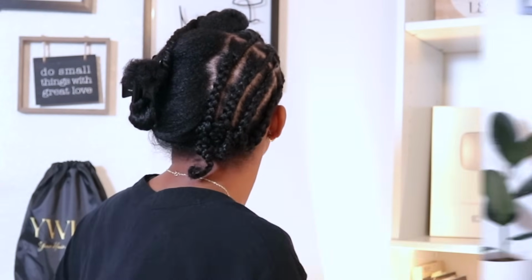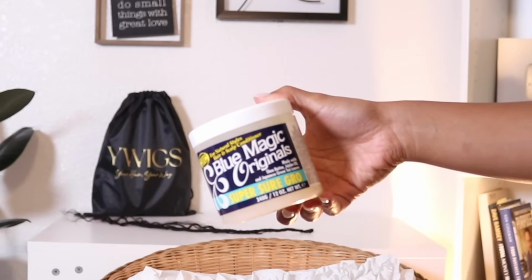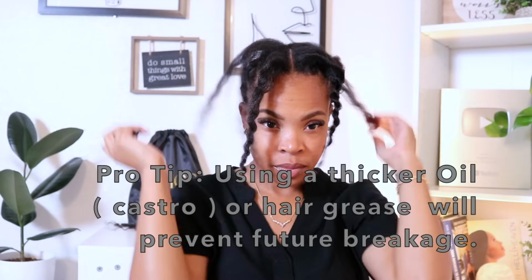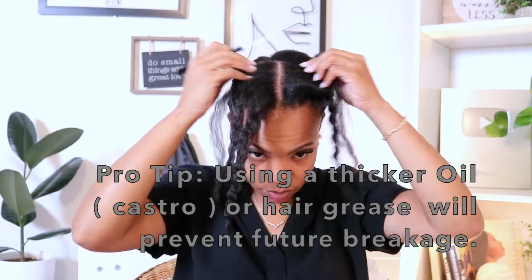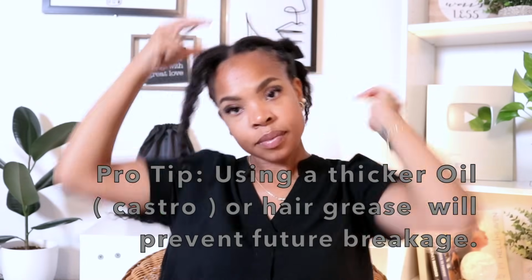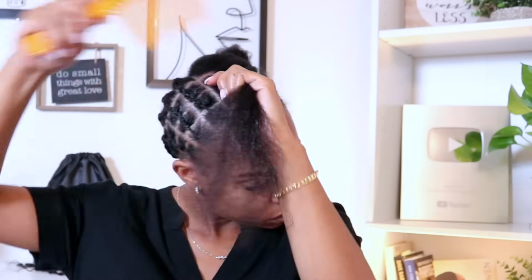Our natural hair has to be protected. So I normally use, I'm super old school when it comes to hair grease. You could do Blue Magic, Ultracene, whatever type of grease you like. I do like to really oil my scalp real good before I braid up my hair, only because I know my hair is going to be sitting under synthetic hair. It is very important to protect my hair as much as possible. So it is totally up to you. You can definitely use a hair grease, whatever your preference is. Definitely protect your hair, ladies.